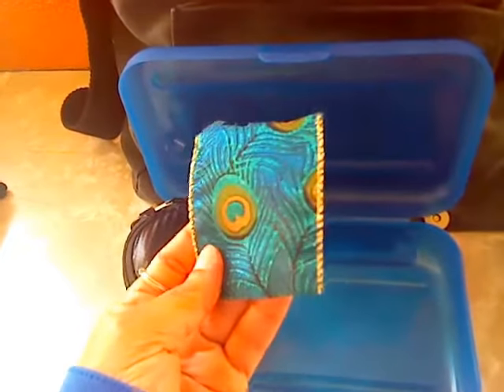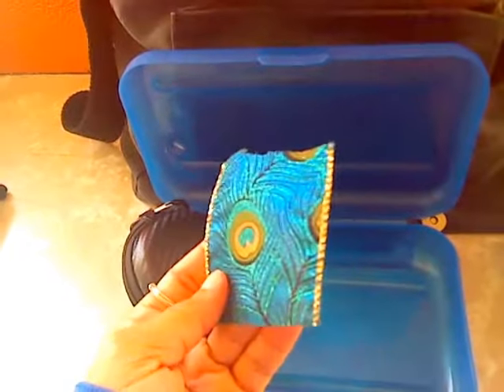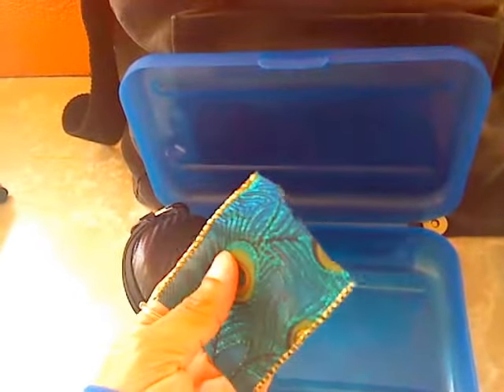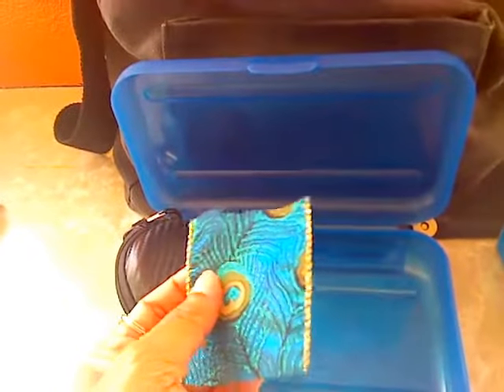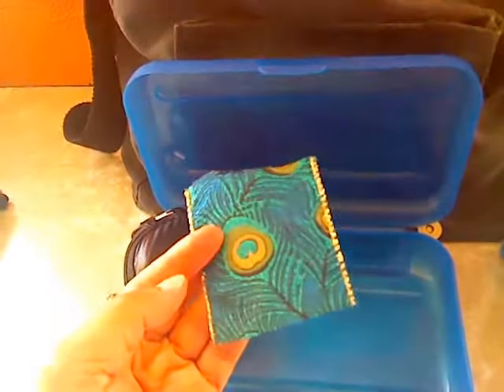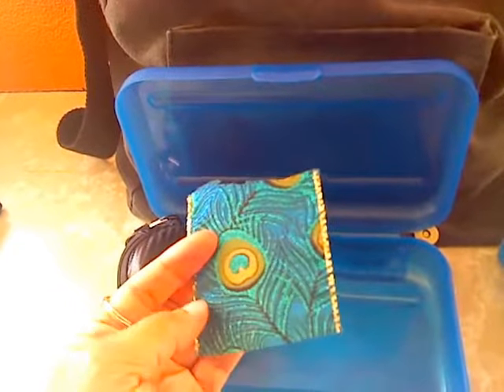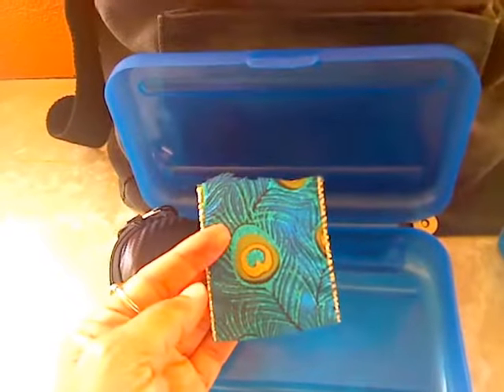I'm excited about using this ribbon and this color scheme and theme for the studio this fall season. If you have any ideas on how I can complement this color without looking so flashy — because I want this to be the dominant color — I do have some wrapping paper that I'm going to be using for a wedding, putting this ribbon on and doing different bow techniques. But before I get ahead of myself, let me finish with my media kit.